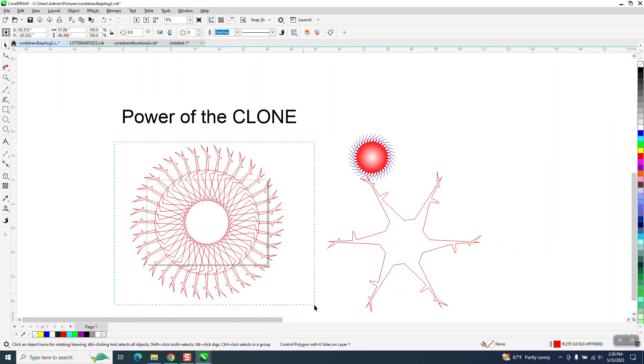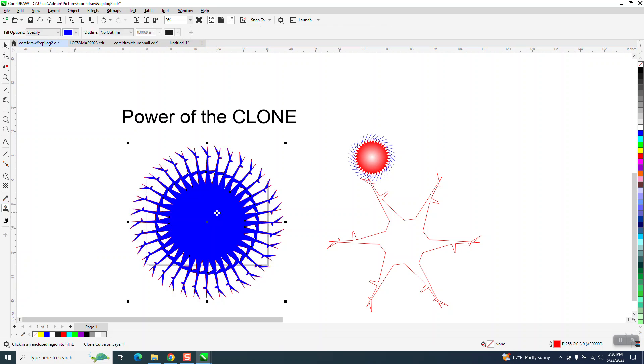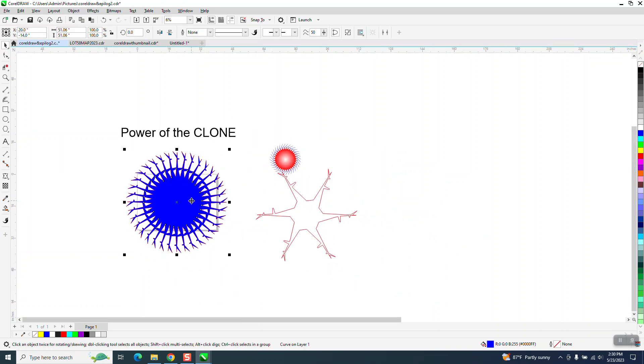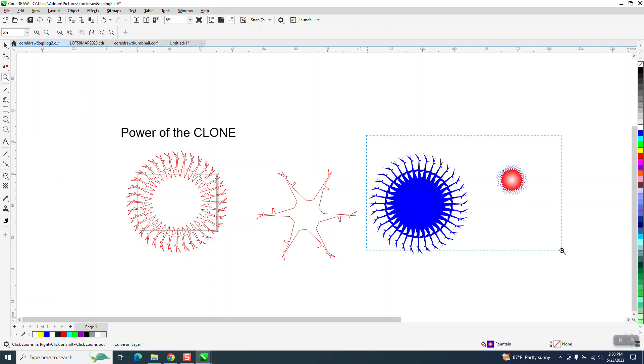Now let's take all this and weld it. I'm really done with the demo but let me show you how you can make that shape. Take your SmartFill tool to fill in that item — look at that. I'm gonna take away the outline by right-clicking. You really can't do that on SmartFill because the outline was already there, so we're just gonna move our SmartFill out of the way.